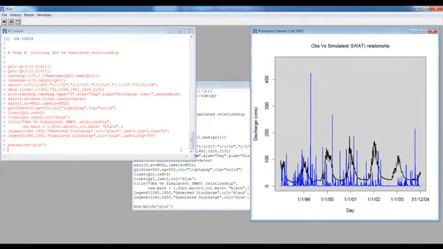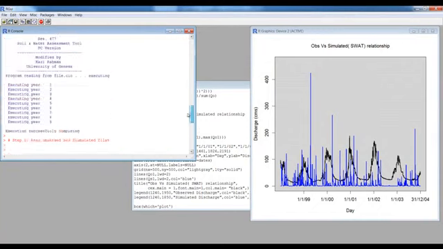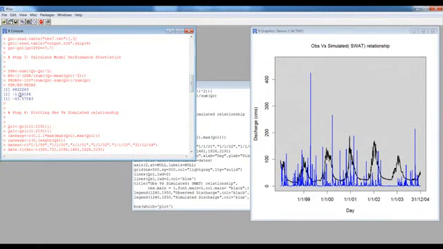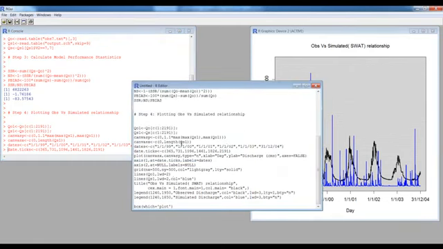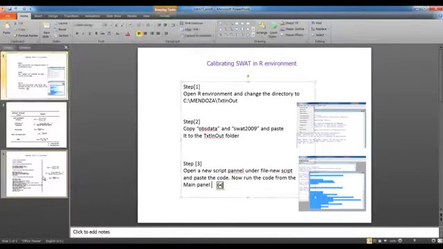So you can now see there's not much improvement, but we can see the statistics. We can find the difference. This is minus 1.70. So if it's close to 1, it's better. Minus 1.70 is a little better than minus 1.76. So that's how we can run SWAT in R.